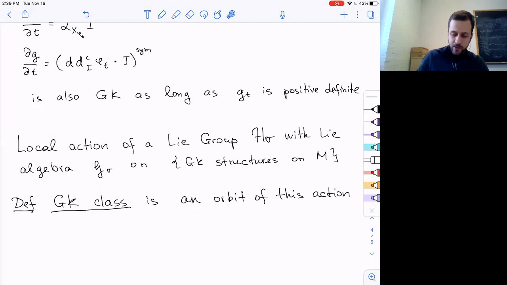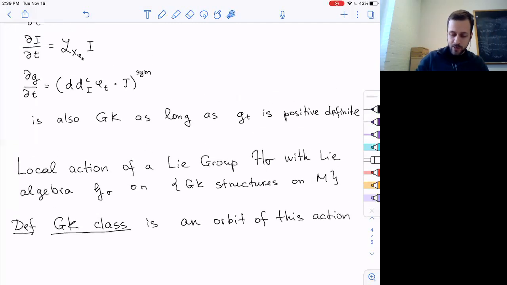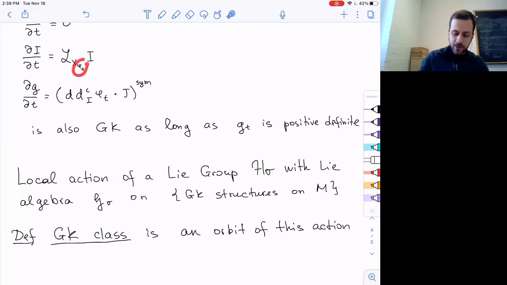It's a little bit implicit and it's not as nice as in the Kähler case, specifically because of the fact that this phi t is a one-parameter family which might change along the deformation. This is unavoidable. We have to consider those.